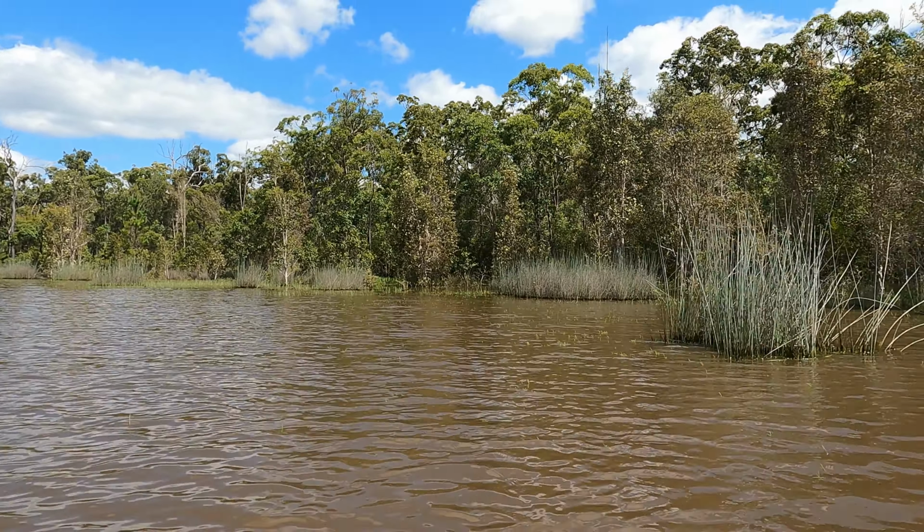This dam shows a lot of potential. The water is chocolate coloured, but Craig reckons that he got two barra on the surface this morning, so that's not going to put me off. Generally, I like clear water to fish in, but yeah, this water's chocolate. I'll try and get a bit of view down close.